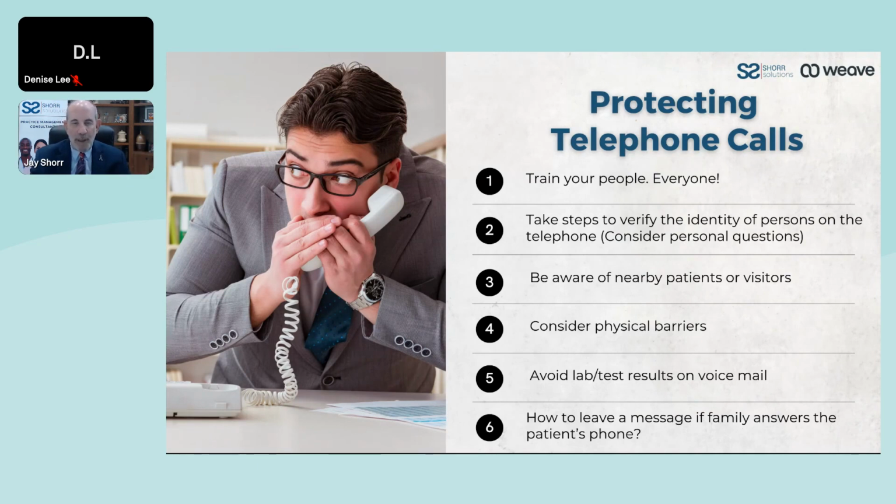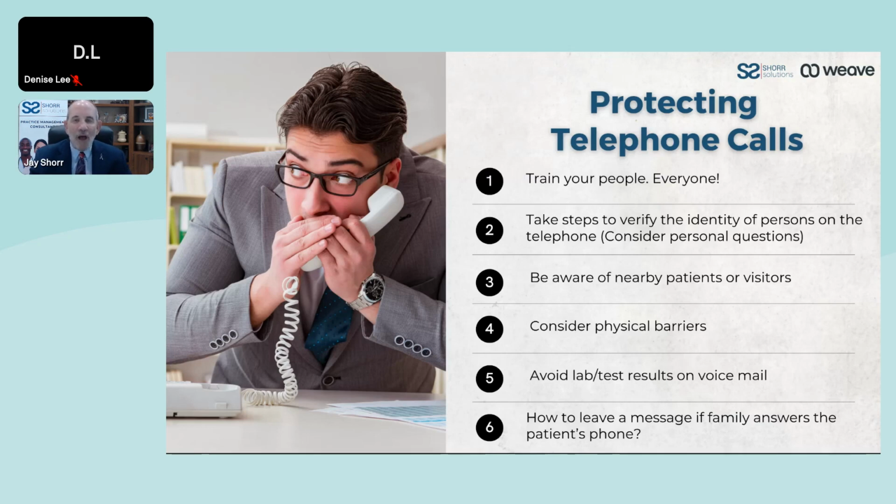When you call a patient, don't give the results unless they tell you in that original HIPAA notice that it is okay, because you don't know who may be answering the voicemail for that patient unless they give you express permission. You have to know how to leave a message if the family answers the patient's phone. Just say that this is Jay from Dr. So-and-so's office. Please have X return my phone call, without giving any information whatsoever, because you can be called to task for giving information out.